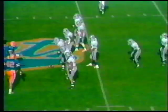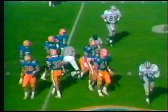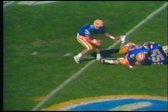Montoya wide to the right side, Holland to the right side, Montoya to the left side from the I again. Lujan rolling to the right, buying time, throws, completes it to Holland. Skelton gets him down at the 46-yard line of the Bobcats, very close to the first down. Depending on where they gave him the spot, he may have it. Not just a little bit shy. So it'll be third and less than one.